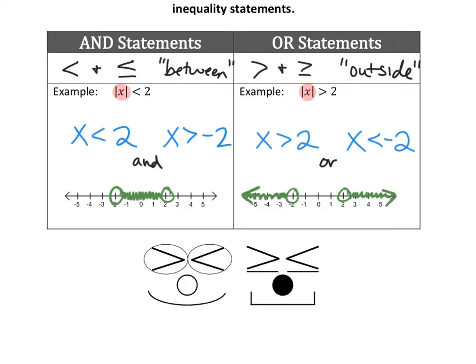This is where x is greater than 2. This is where x is less than -2. And it's the word or in between them, not the word and. Again, I chose to use open circles because these are not equal to. When that has a line underneath it, you'd make these filled in circles. Okay, so the isolate, separate, solve stuff, same thing we've been doing since forever when I started teaching you absolute value inequality or equations. However, because it's an inequality, at the very end you have to go, is this and or is this or?